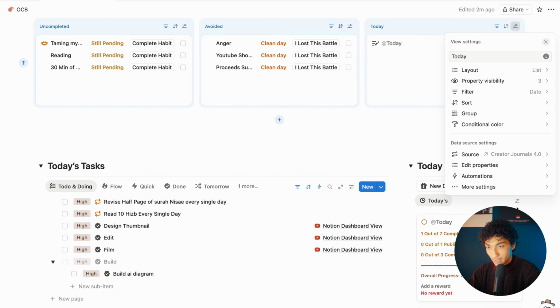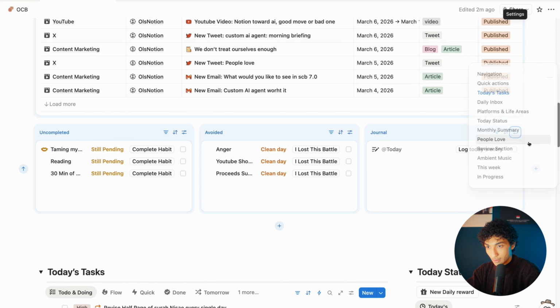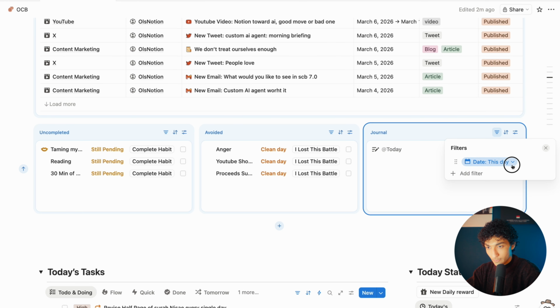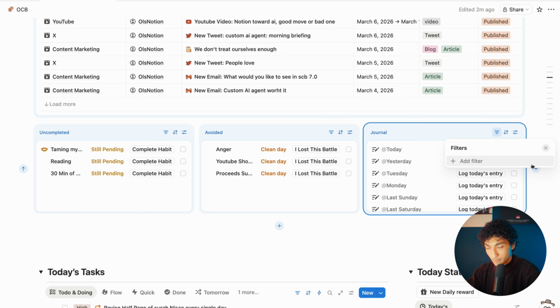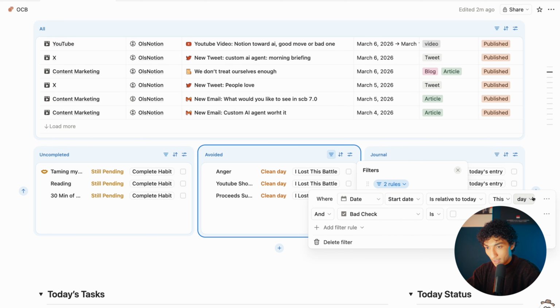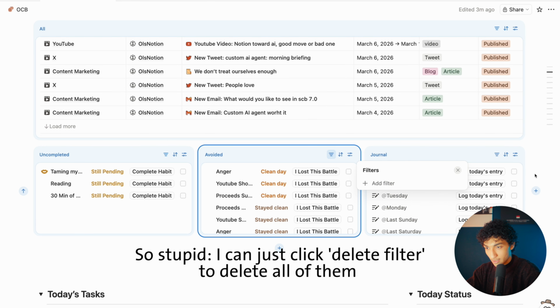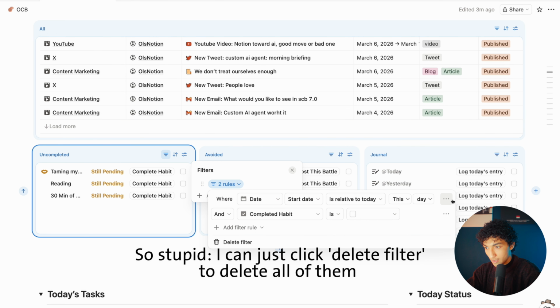So here, let me just rename my stuff and change filters. So journal. And here, let me remove my filter. So I don't want to add this filter because I want to add it to my global one. For habits is the same thing. And let me just remove checked here and unchecked and same here.